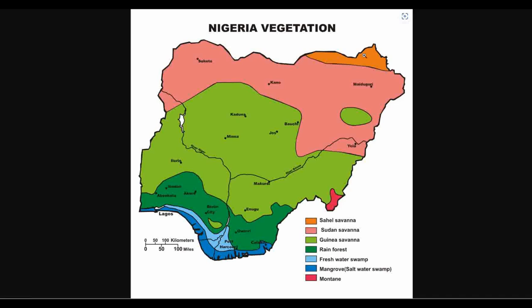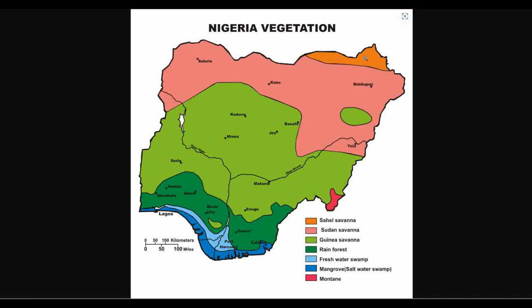Some of them will graze on grass, and then some of them will also browse the top of trees, for example, the camels. So you also have some carnivorous animals like the leopard, the lion, the tiger, the cheetah. All these are found in this savanna. They also have the scavengers, such as the vultures and hyenas. Their function is to help clean up the remnants of animals that are killed by the carnivores.